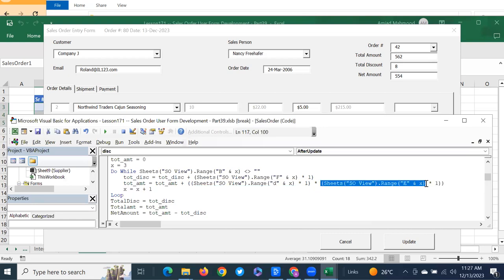Whatever amount comes, that has to be added into the total amount, which in the beginning is 0. And this should not change. It should remain in all cases. The changes will appear in the discount and the net amount.